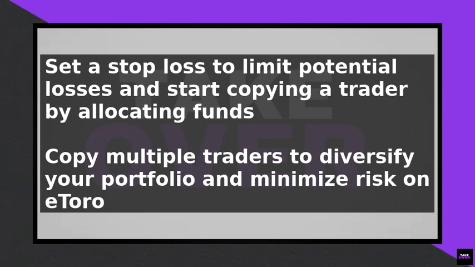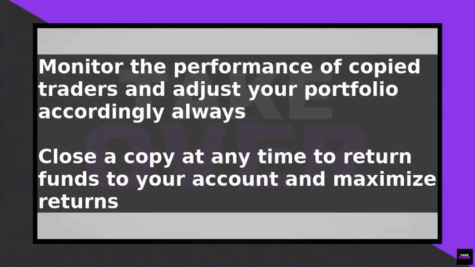To maximize your returns, it is crucial to have a long-term perspective and not to be deterred by short-term market fluctuations. Best practices for copy trading on eToro include starting with a small investment, diversifying your portfolio, and regularly monitoring the performance of the traders you are copying. By following these steps and best practices, you can potentially generate significant profits from copy trading crypto on eToro.